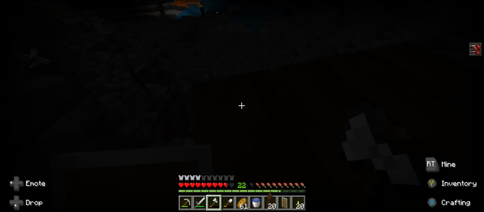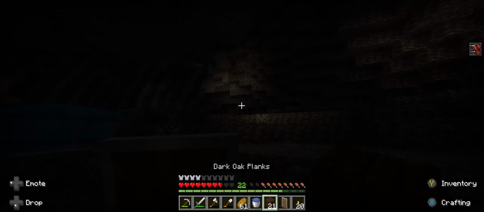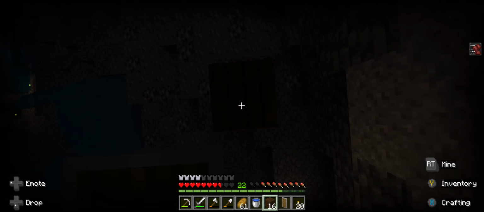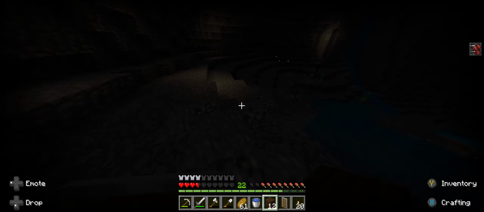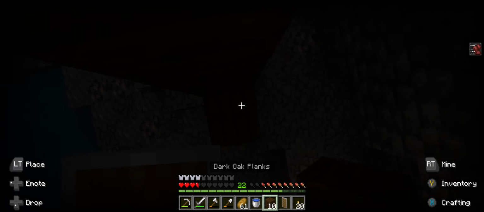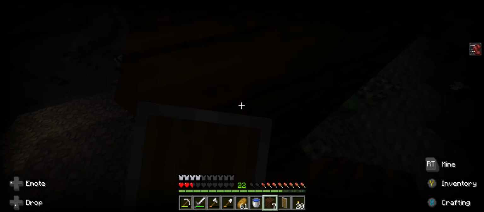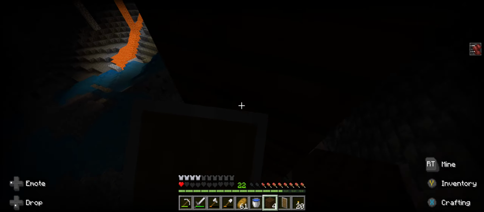Bro, I'm stuck. Huzzah! Huzzah! Okay, we need to get up here. Quick, go. No, no, no, no, no! I didn't even see them up there. Stop. It. Okay. Well, there's this guy now. Staring at me. Stop.